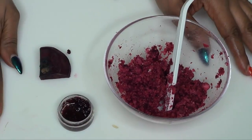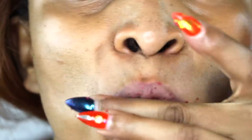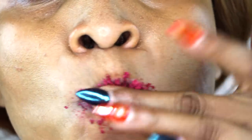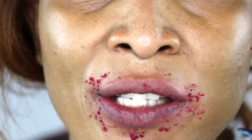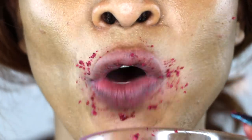Now I'm going to show you how to use this for bright, clear, pink, plump lips. Here is our lip scrub, and this is what we're going to use first. I'm going to zoom in. So I'm going to take my lip scrub and just exfoliate the lips. Once you're finished exfoliating the lips with the rice and beet mixture, you're going to rinse off and we're going to move on to step two.